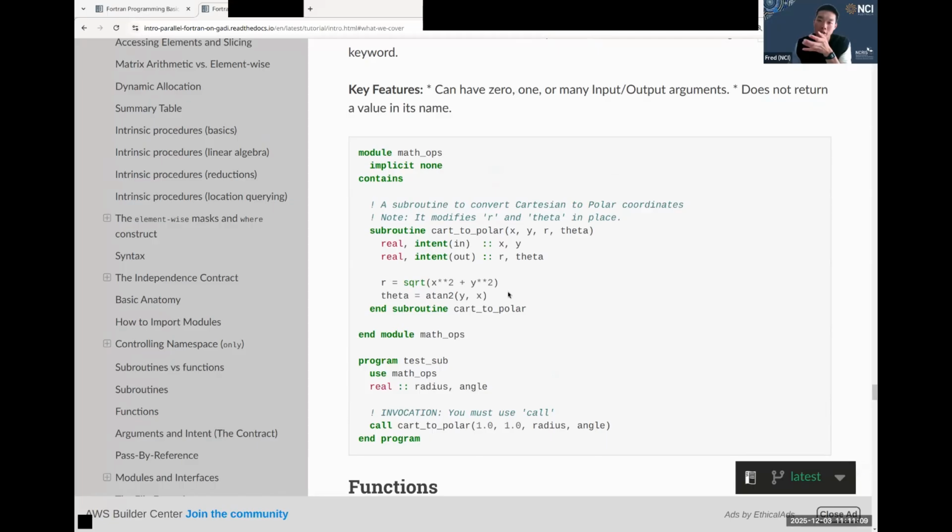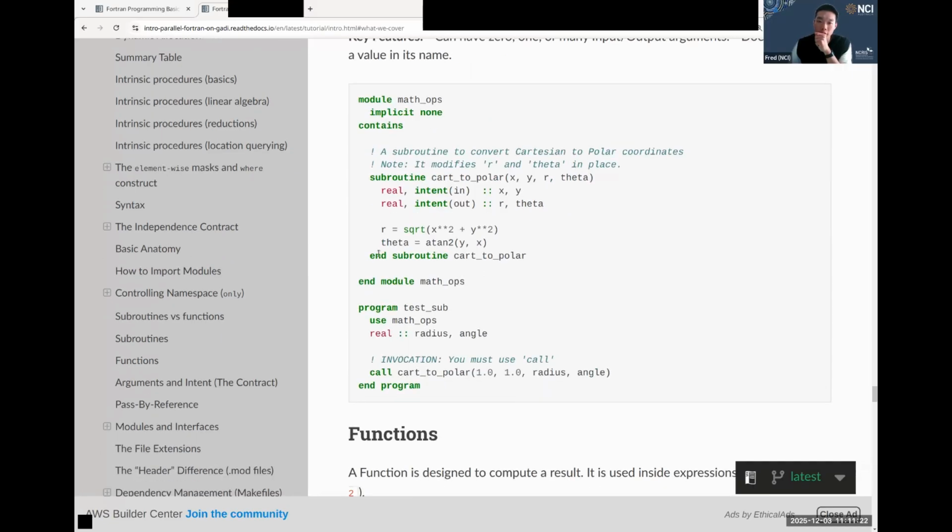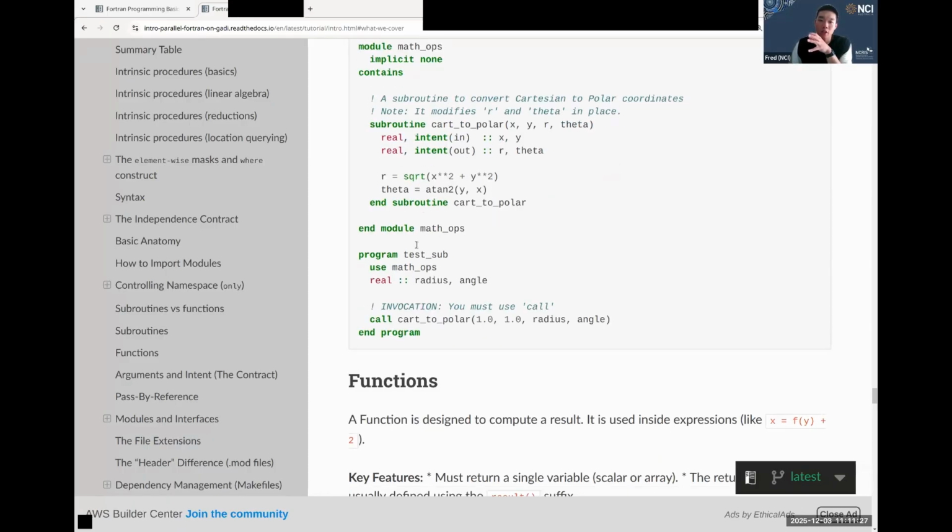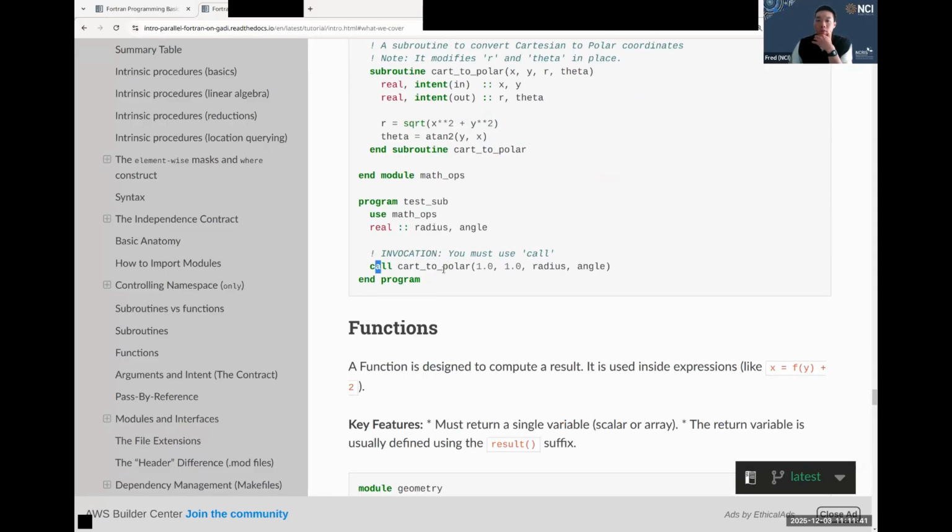You can return as many variables as you want, but they're through the arguments. So in here, I changed this theta variable in the subroutine. You have to end the subroutine as well. Now, if you want to use the subroutine, how you invoke it is with call. Use the module in your main program, and then call the subroutine with the call keyword.